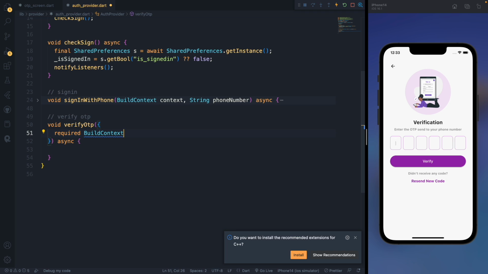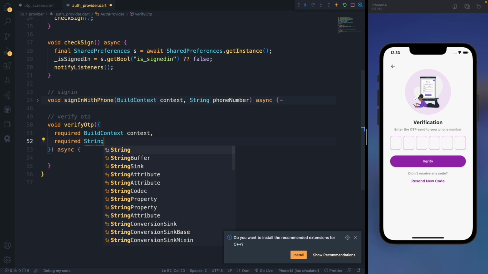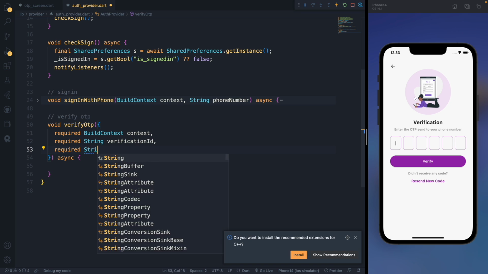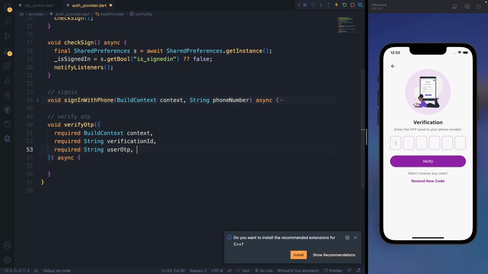Required build context, then we will have the verification ID that we received, and I guess we also need the user OTP, that is the value that the user is sending.